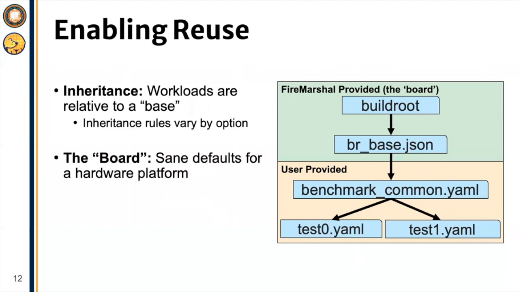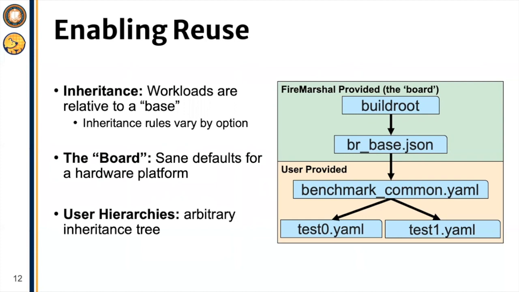So when I talked about this Buildroot thing up at the top, this is basically what we call a board in FireMarshal speak. And it's basically the same defaults for running something in FireSim, in this case, a Buildroot configuration of Linux. We have equivalent ones for running things in bare metal. And then, of course, as I mentioned, you have arbitrary inheritance. So what you would do in this case, if you're trying to run something like SPEC, for example, is you would depend on brbase.json that says, I'm going to boot Linux. This is how I boot Linux. And then all you have to do is add your particular binary that you want to run, your SPEC binary, for example, and then you're good to go.